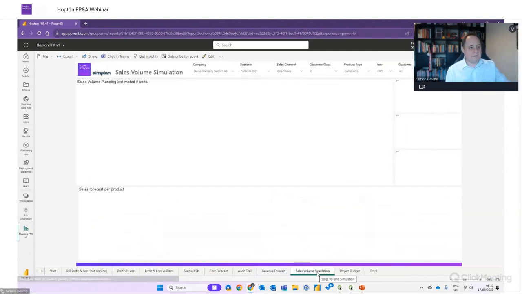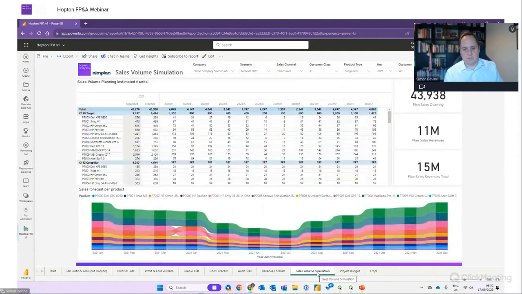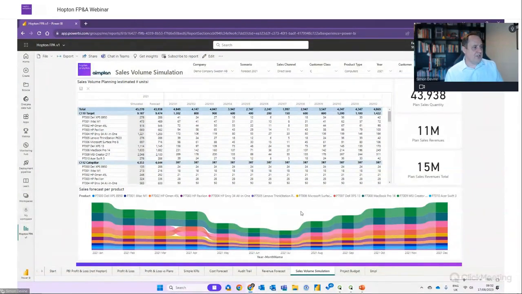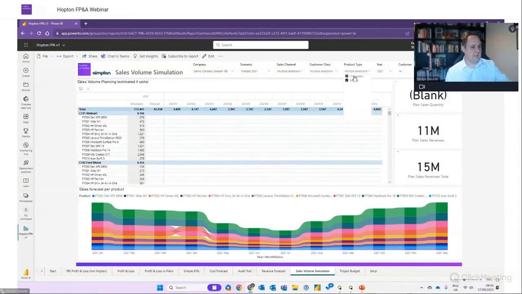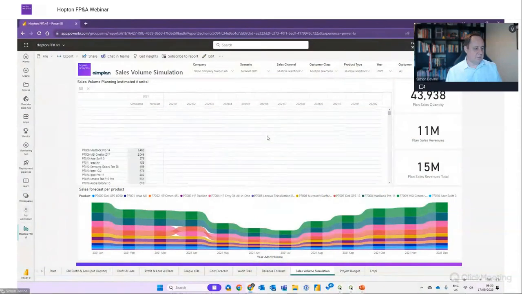Now, I'm not going to go over all of these, but you get a flavor as to what's possible, which is the key here. So I could use this for managing sales volume planning. How many of each product are we going to sell versus many different simulations? And I want to do it by indirect sales, and I want to look at customer class A and B, and I specifically want to look at mobile rather than computers as an example. And of course, that'd be the one with no data in. So you can really start to use it to flex the data that you've got, which is pretty neat.